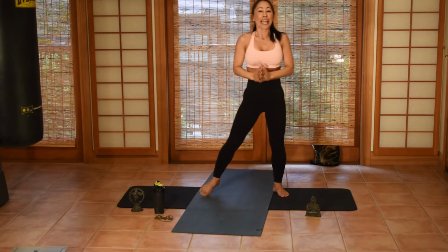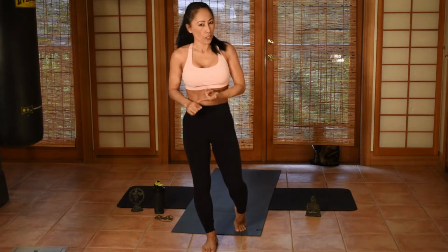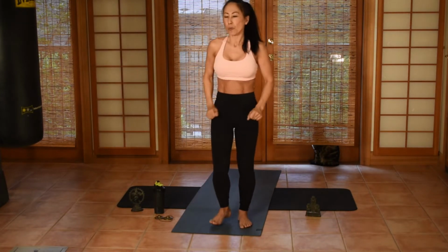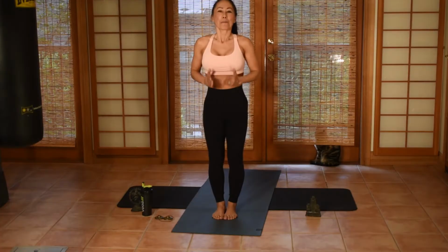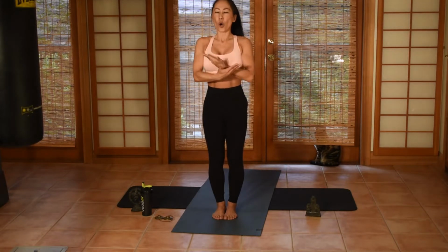Okay, so we're gonna have a water break quickly. You need to stretch down, a little bit lumbering, you're welcome to do that. Then have some water, you're gonna have more sequence. Keep toes touching each other, feet about an inch apart. You're gonna go through some flow movement. If you have a shoulder issue, make sure you modify, maybe you want to skip some parts of the practice. Now, nice and tall, inhale.